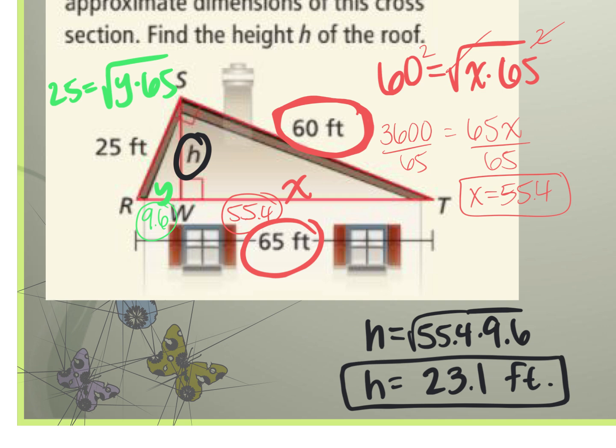Yeah, Diana. Okay, so Diana, do you agree that the whole length on the bottom is 65? Yes. We found 55.4. How do you find a missing piece if you know part of it and the whole thing? Don't divide. Just subtract. What's 65 minus 55.4? That gives you 9.6. We could have used the equation as well, and you would get 9.6 as well. Try it. I can almost bet you're going to get the same thing. Okay? Any other questions?